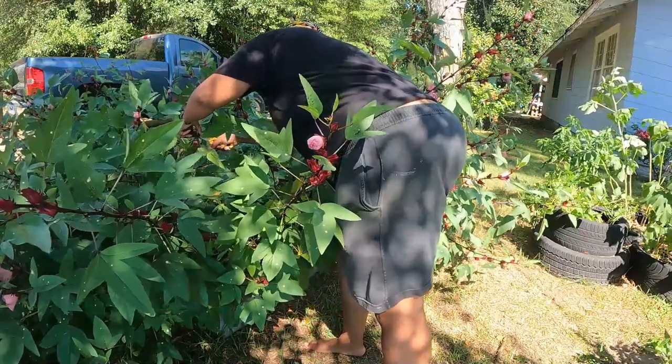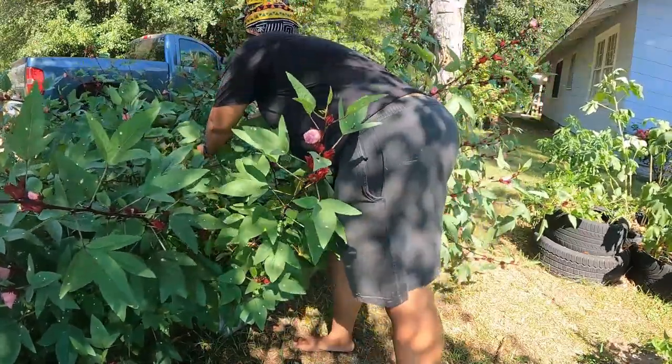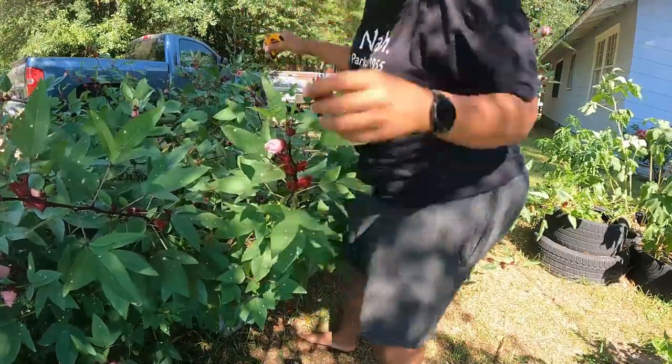Y'all be careful. This in the okra family. It got thorns on it.